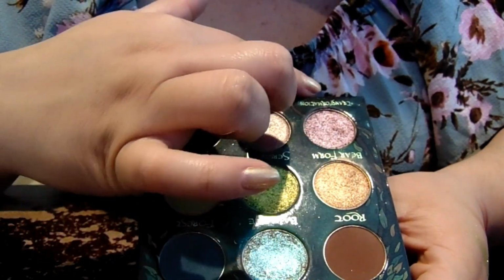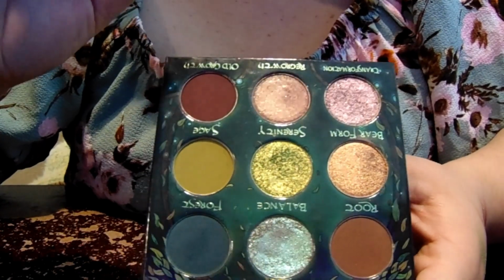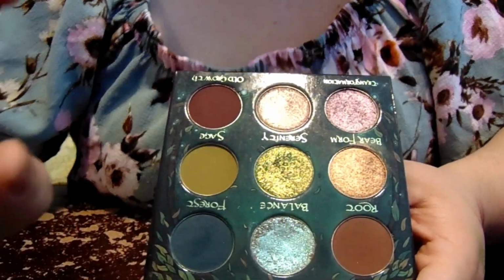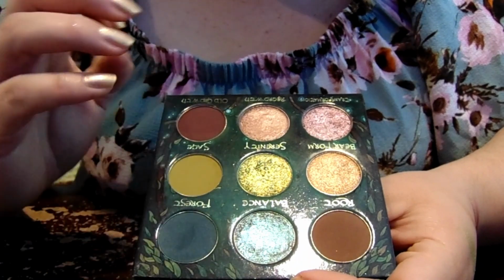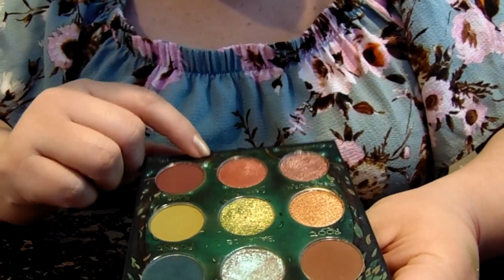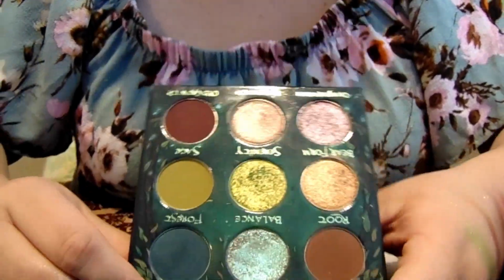Y'all, I used this row right here, this column, for my look to take my passport photo. It was very beautiful, just a simple, elegant, everyday look. I feel like this palette would be great for everyday looks because if you want beautiful, bright, intense shimmer, you got that. You have more of these brighter colors. I'm just so happy with this palette. I feel like this one turned out so well.